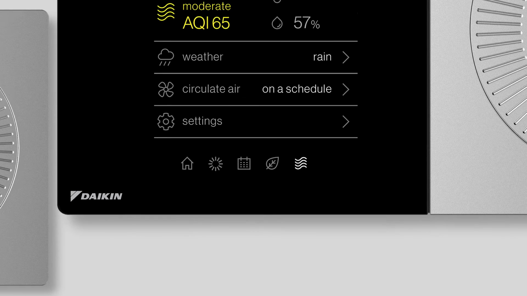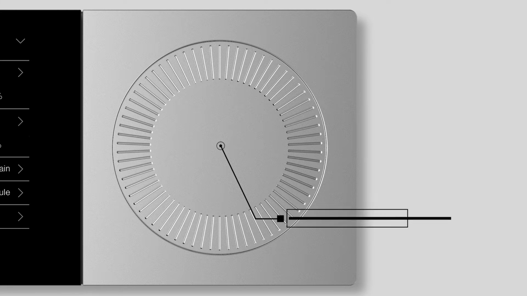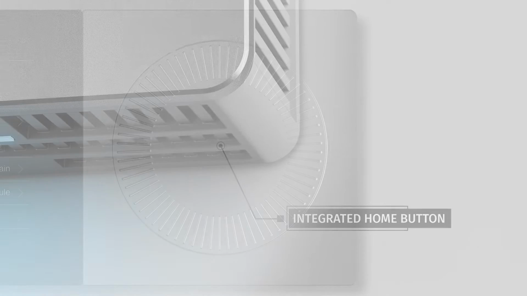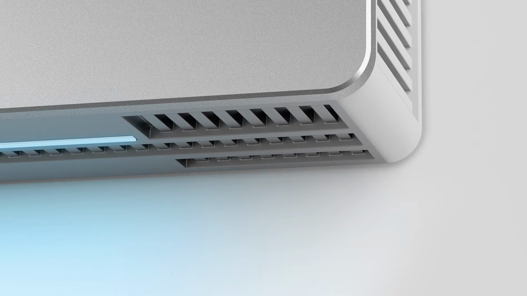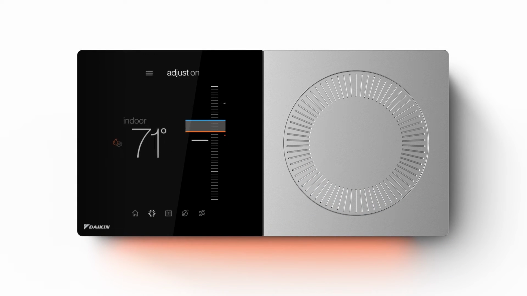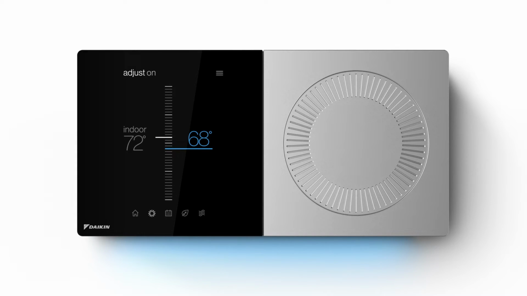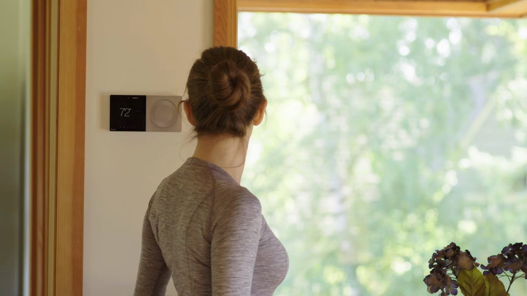The anodized aluminum bezel and dial are precisely manufactured for a quality finish and expertly assembled for smooth rotation. A switch behind the dial enables the user to return to the main screen from any menu with a simple dial press. A thin linear light strip sits flush within the bottom surface and runs from edge to edge, delicately illuminating the wall beneath to indicate active heating or cooling by the HVAC system. Orange for heating, blue for cooling. A proximity sensor wakes the thermostat on approach to be ready for input.